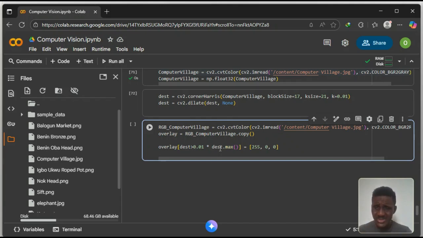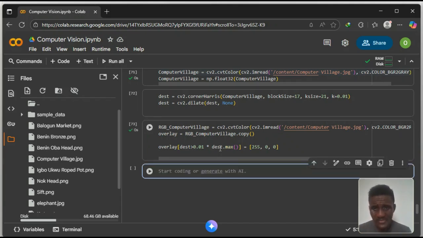Next we want to display our images. Let's see. Okay, we don't have image. We don't have volume, thank God. So the major thing we did here was bring our image back to life, and the Harris corner, or let me say edge detector, we carried out here, we are pasting it on our image. You understand? So let's see what our output looks like in the first place to be able to explain more.